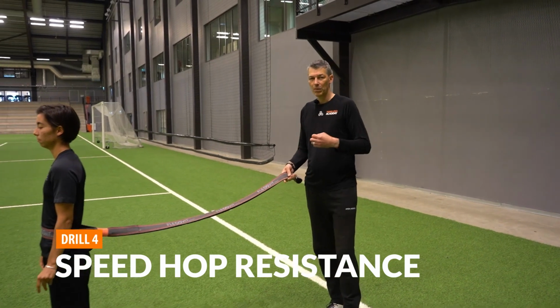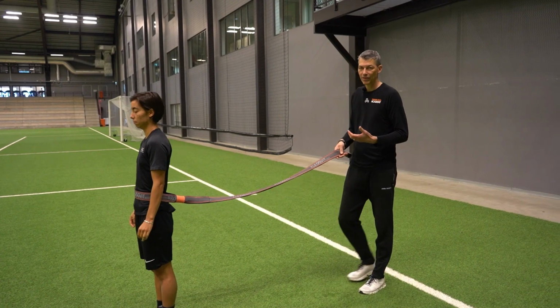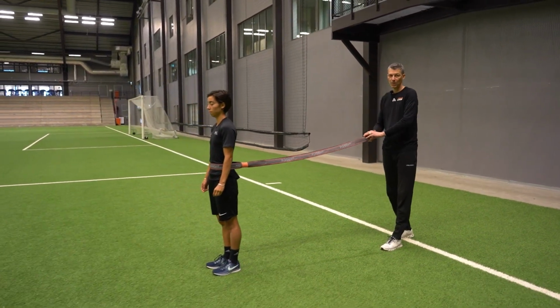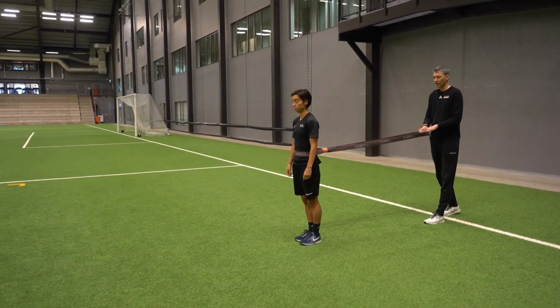You may remember that in our warm-up drills we have the speed hop. That's one of our golden 8 drills. And now Annahita will do this resisted. That means I'm holding her back with a band and she's doing the speed hop just against the band. Ready, go.